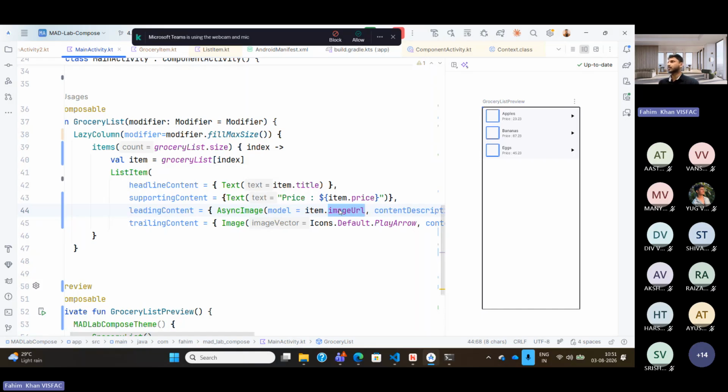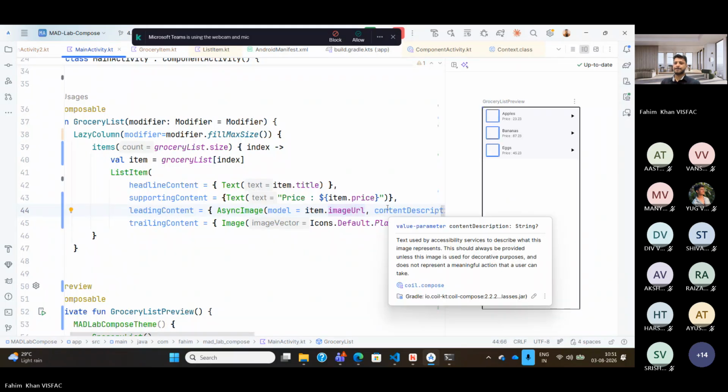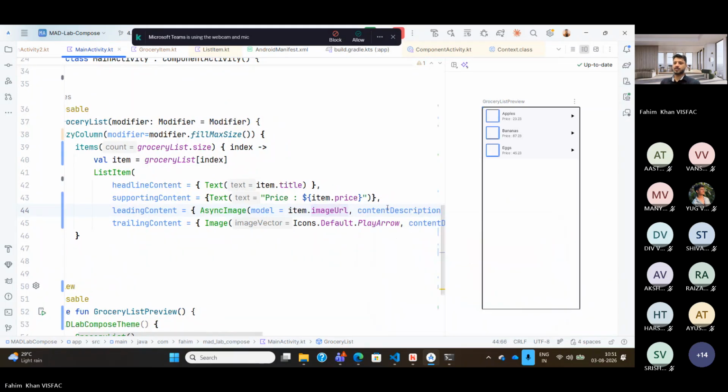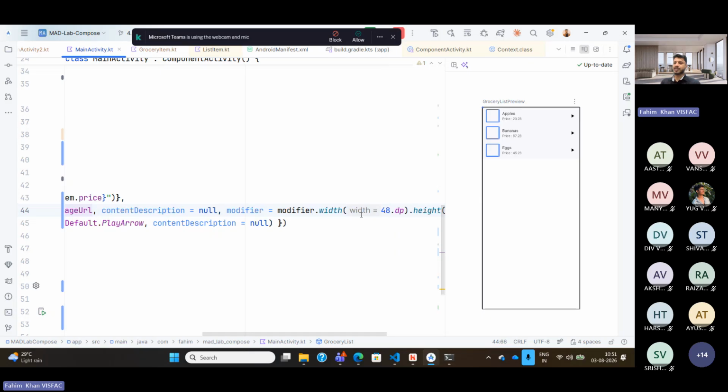Correct, so that the image should come here. Exactly. Fine. So this is your empty placeholder, blue square. This is the placeholder. Because we have given a fixed width and height, that's why it is coming like this. If I remove it, what will happen? It will go left, because there is no image right now.